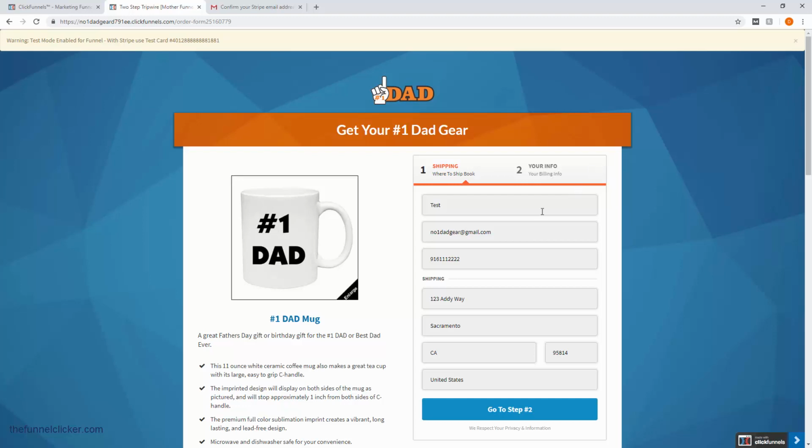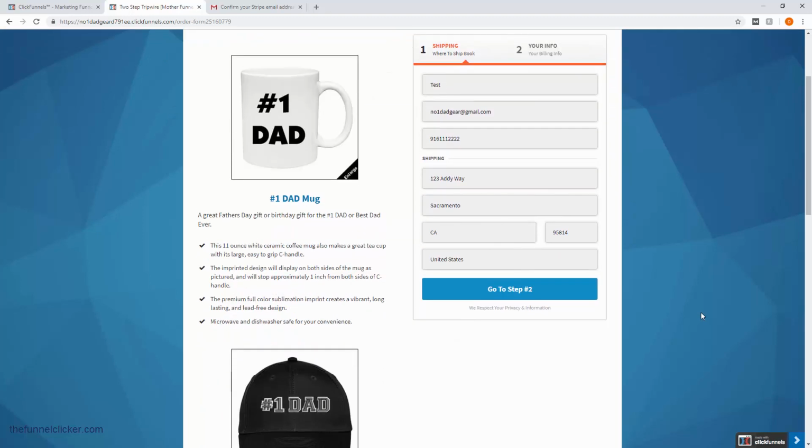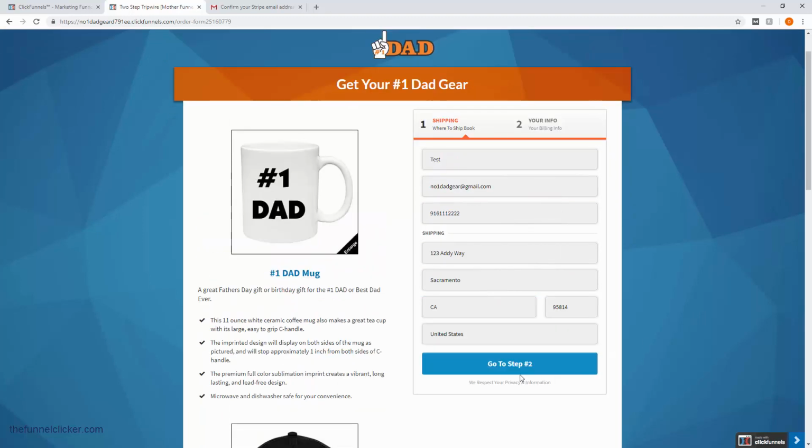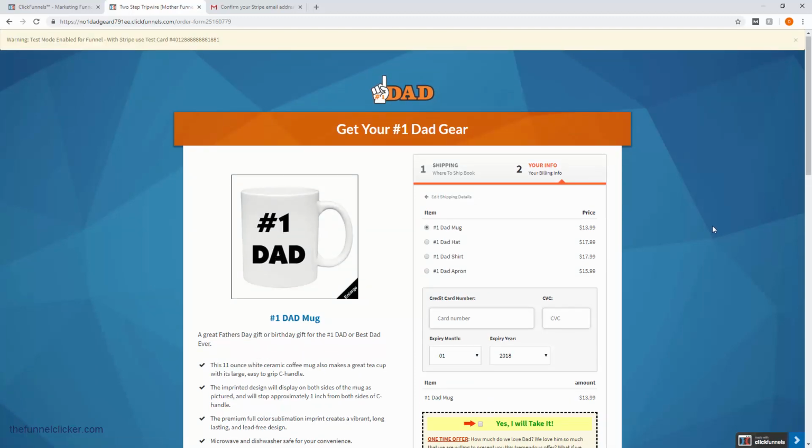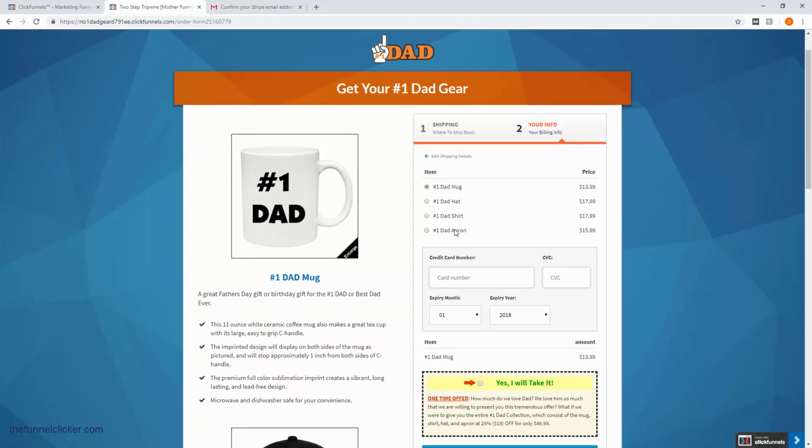and now we're going to pretend to buy something. So here's a test name, email address, phone number, and address down here, and this is step 1, and this is all the shipping information. So we're going to go to step 2, and now that we're in step 2, we can select an item.